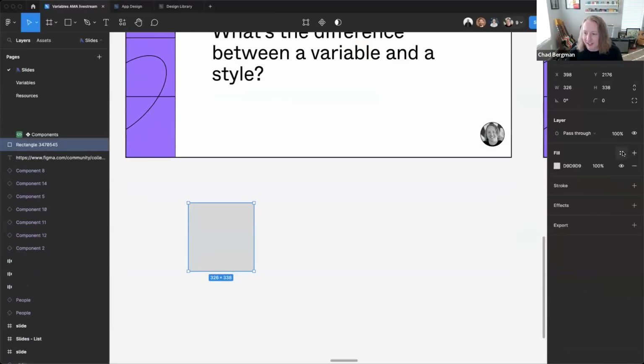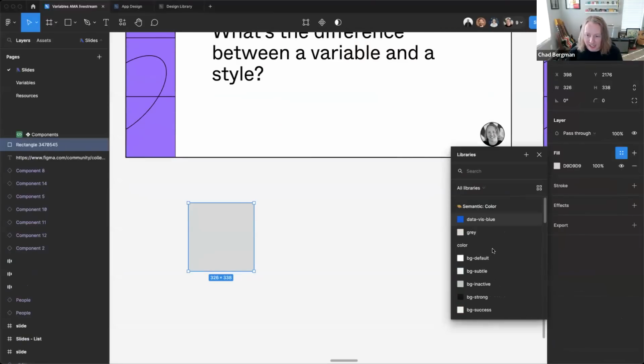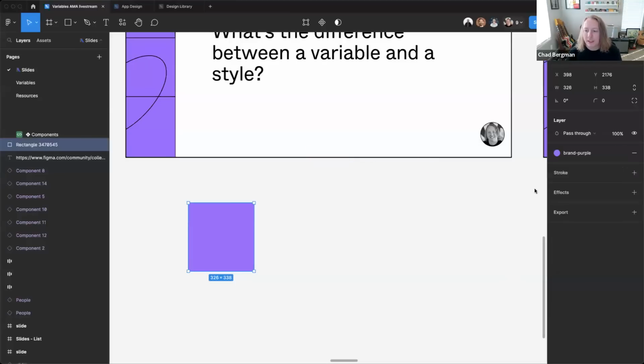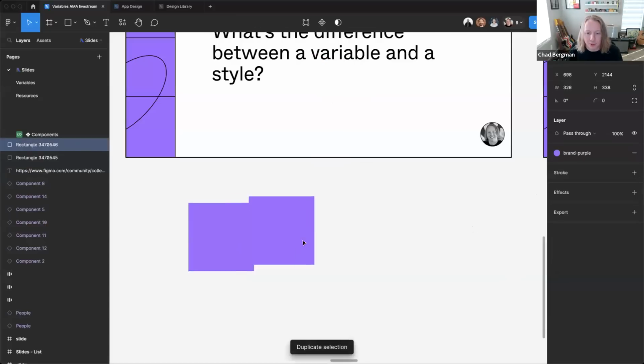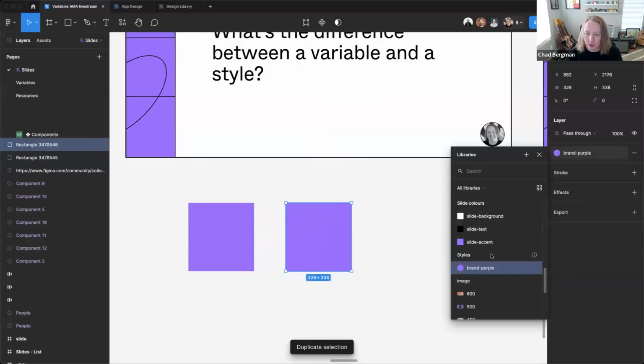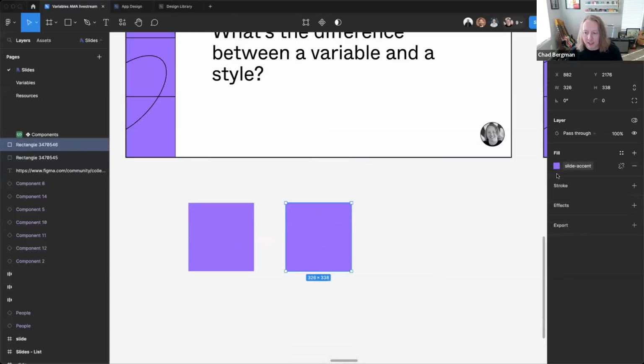Let's draw a rectangle and give this a style, which we have a brand purple. And remember, styles show up as a circle over in the design panel there, whereas a variable, if I duplicate this and we change it to a variable, it's going to be the rectangle on there.